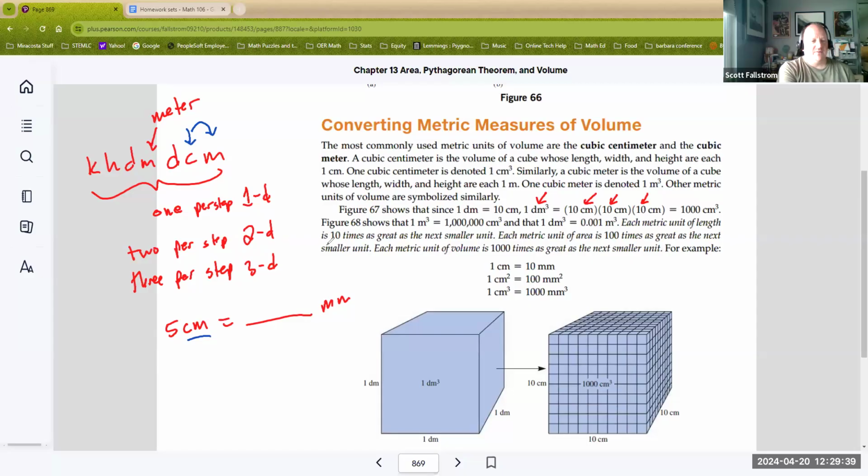And likewise, if I was doing something that we're going to do in this unit, it would be 3-dimensional. So I might have cubic units. Then even though I'm still making a step of 1 step, I move 3 because it's 3 per step. And that becomes 5,000 cubic millimeters. So cubic centimeters becomes cubic millimeters, but it's 3 per step. You can see them trying to do that here. I want to generalize it so that you don't have to be thinking, what do I do next?